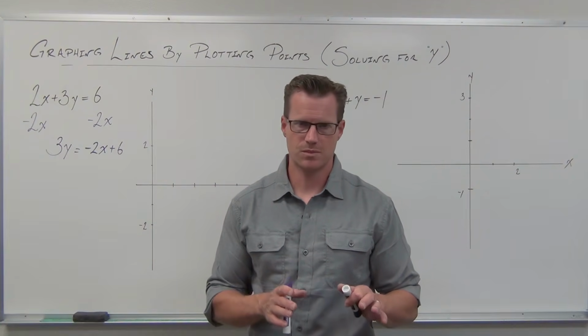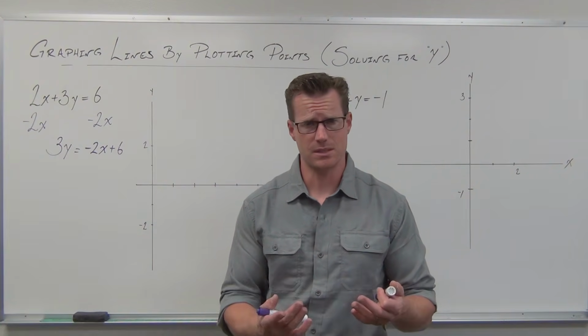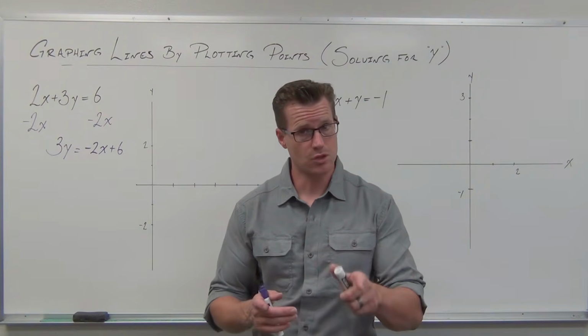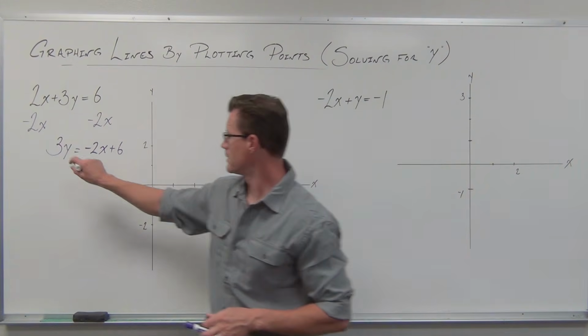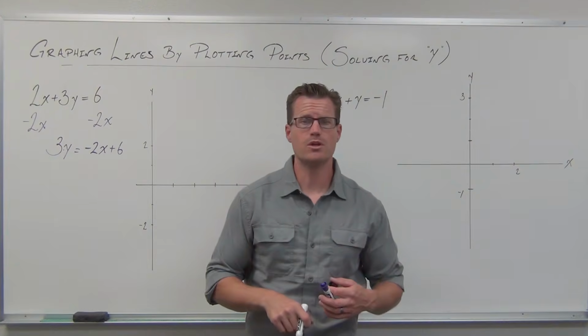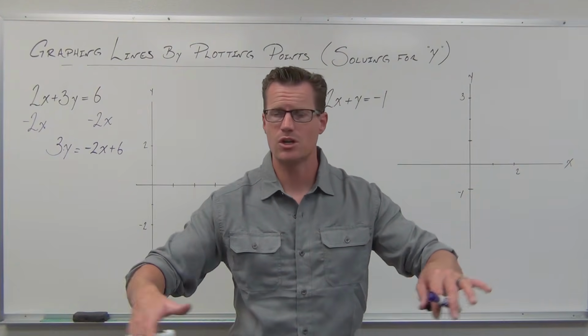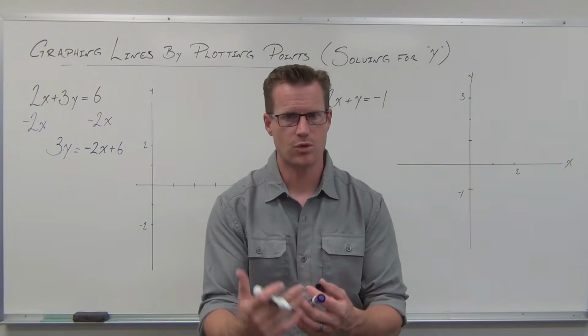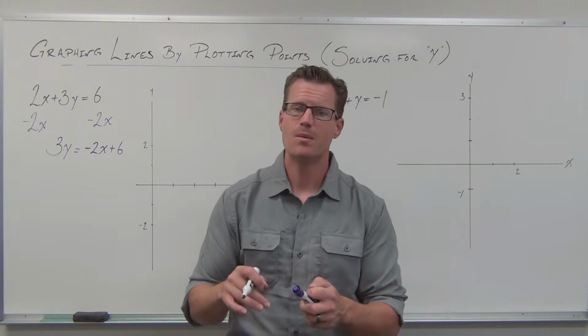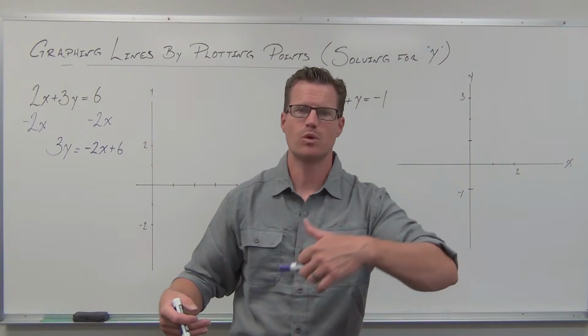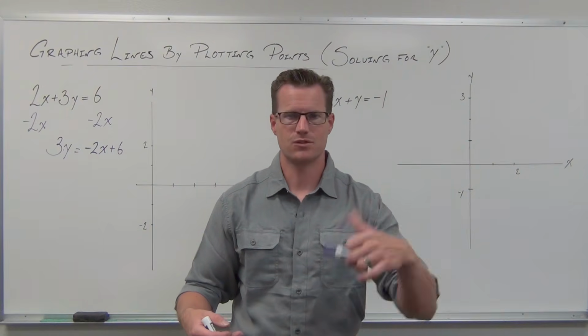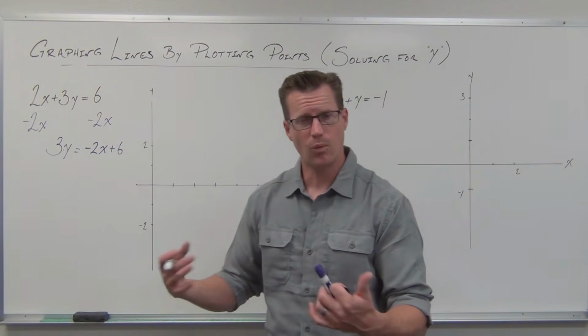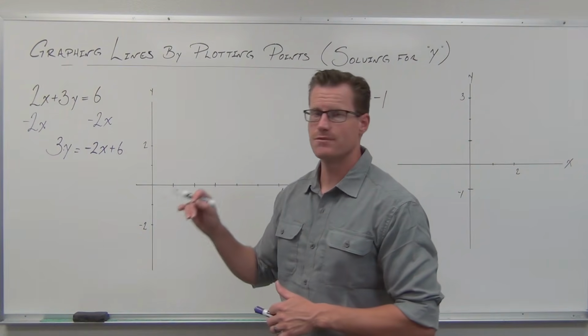Now, please watch. Please get this right. Please don't miss this. When you divide, because you're going to have to, this is connected by multiplication, and we know the only way to undo multiplication is division. We're trying to get ones now. We're trying to get ones next to our y, because 1 is the only number that you can multiply by your variable and get your variable back. So we're trying to get 1. How we get 1 is we divide by 3.